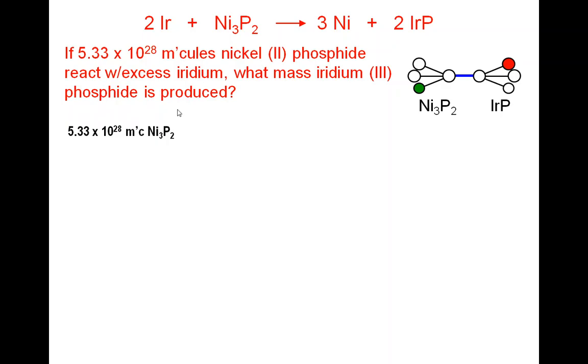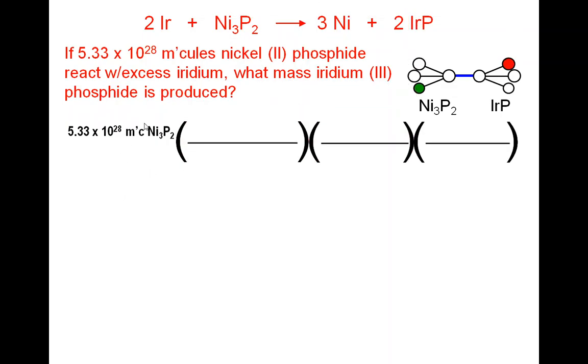Bam, there it is. And then hook me up with 3 steps. There we go. Don't want molecules, they go on the bottom. I want moles. Magic number for molecules, there it is. Remember, 1 mole because I'm not changing yet. I'm going to change here. Moles of nickel phosphide on the bottom. What number's right here? A big stinky 1. And then moles of what we want on top, 2 on the top.